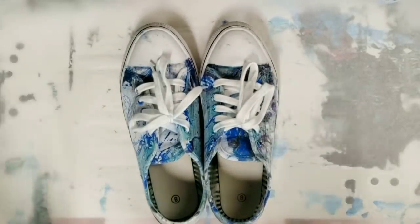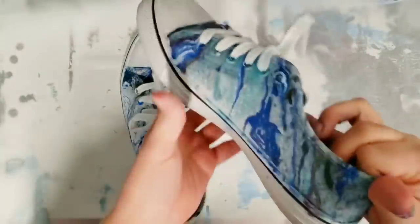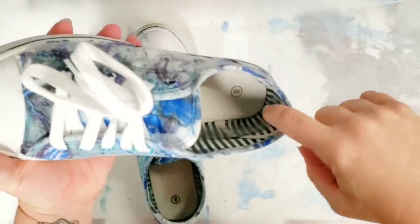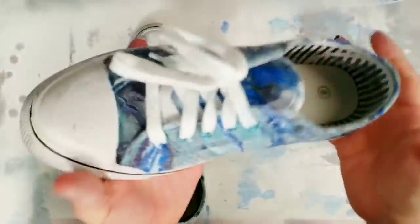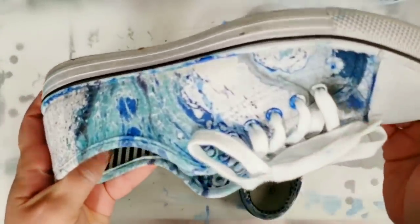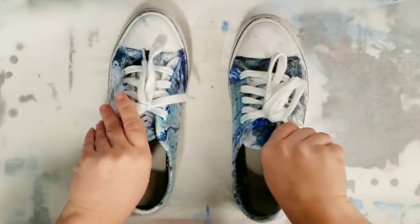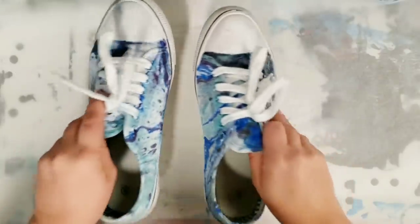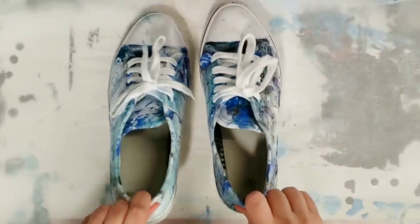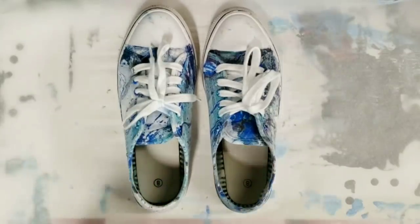Okay guys, so we're back for the final part of this video. This is the pair that I kept for myself. So first of all, I did wear them. And the paint that was on the inside totally did stain my socks. So what I did is I actually put them in the washer. Now that also washed off some of the paint outside, even though I had sprayed it with the Scotchgard. But that's okay. I still love, love, love how they look. And even after washing them, they did still stain my socks a little bit on the inside.